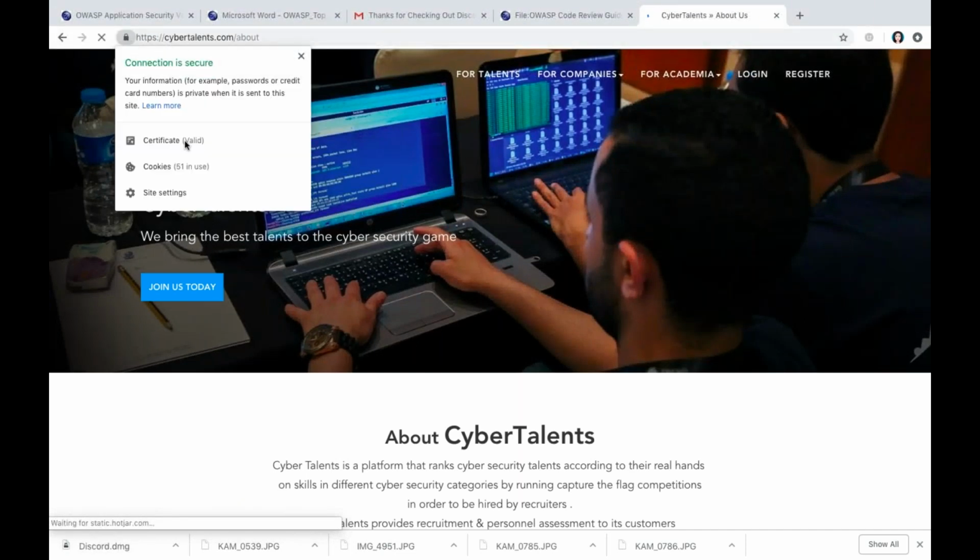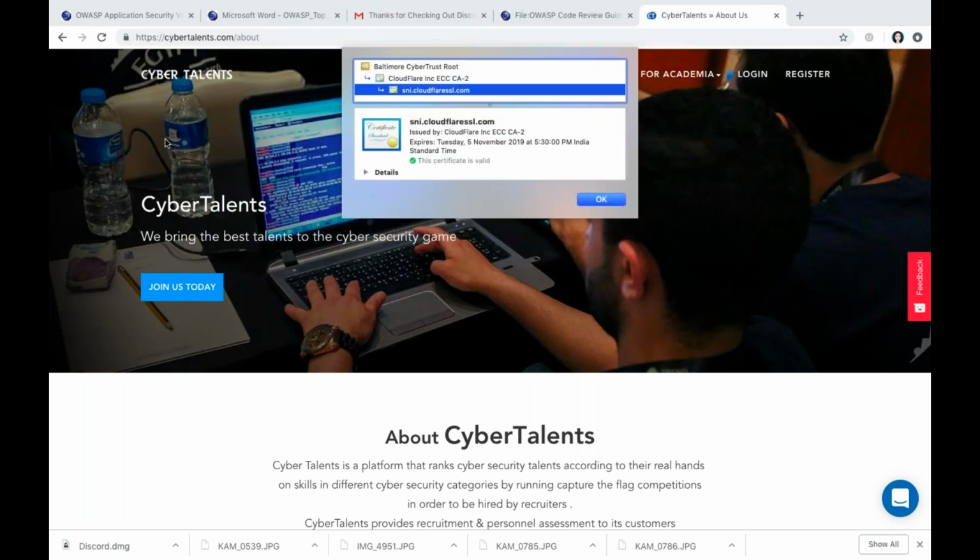And if you see here, the certificate is valid. You can see the site settings and the connection is secure. The lock sign says that it's a secure channel and it has an SSL certificate. You also can look and see whether the certificate is valid or not, whether it's from a proper CA authority or not, or it's a self-signed certificate. Self-signed certificates, you create your own certificate and load it to the site, which are very easy to bypass.